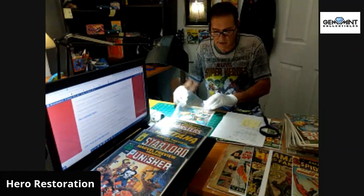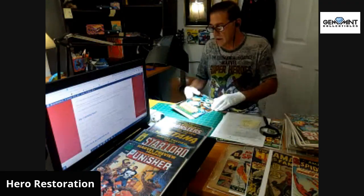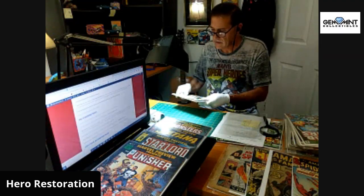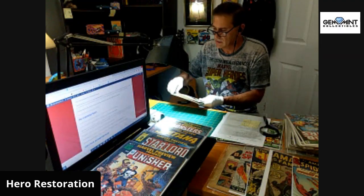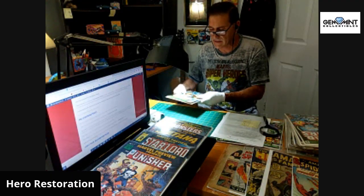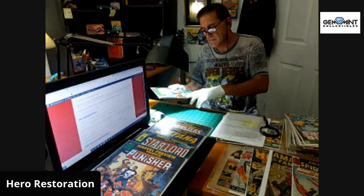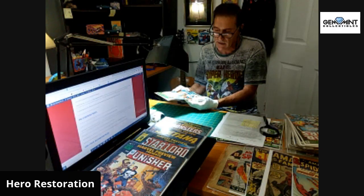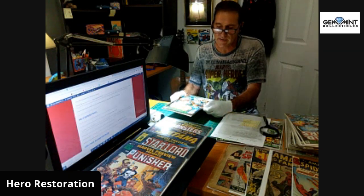So I think I kind of covered it. Oh, on a 9.6 screen, if you see a corner break, a color break on the corner, it's probably not going to get a 9.6. They have less of an impact on the spine. The spine, it's real common. A lot of these books, when they came off the printer, already had a color break on the spine because that's just the nature of the binding.